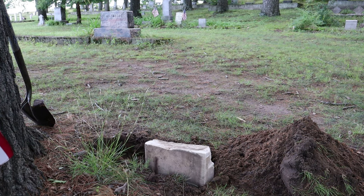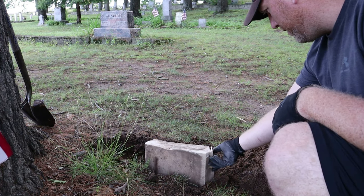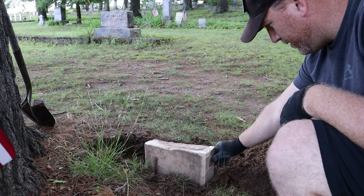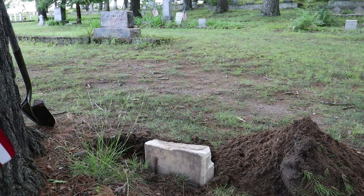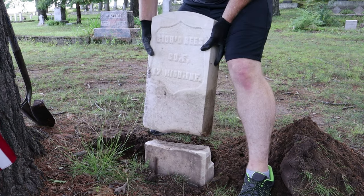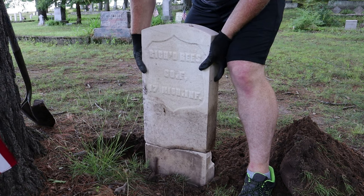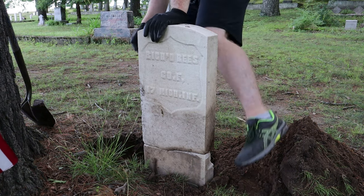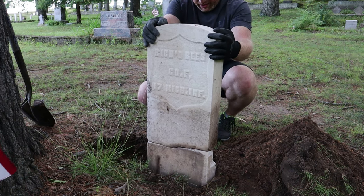Let's see if we can put that piece back on there, and then the top piece - let's see if we can get it over there, clean all the bugs and stuff off of it. This top piece sits right on there like that, and then we'll do some infill, epoxy it back together, and it'll be looking good.